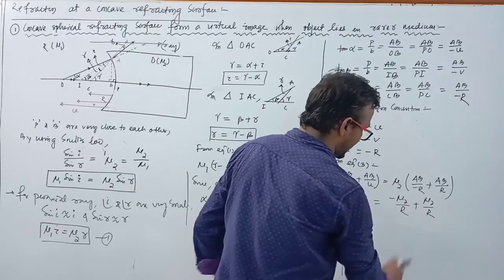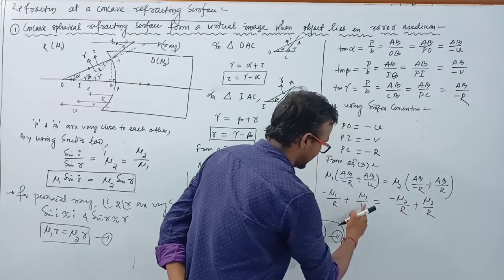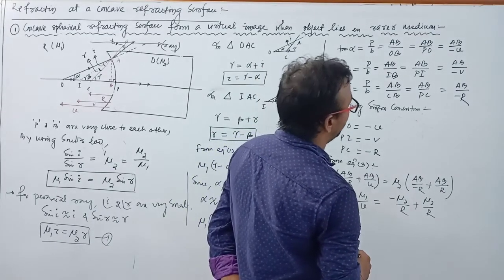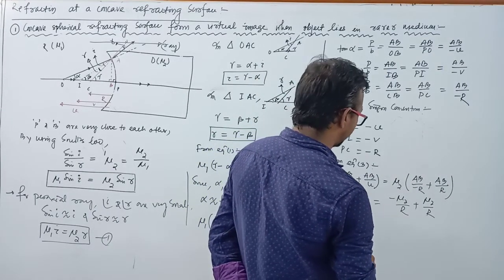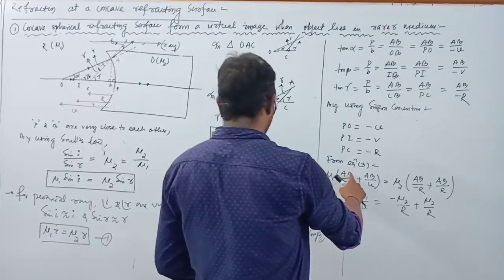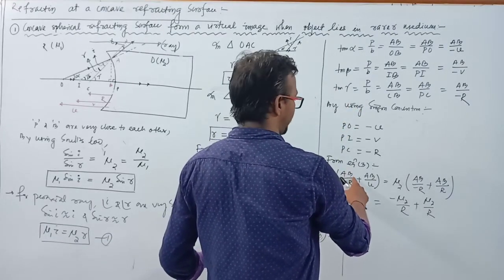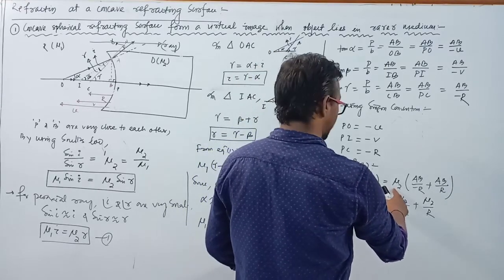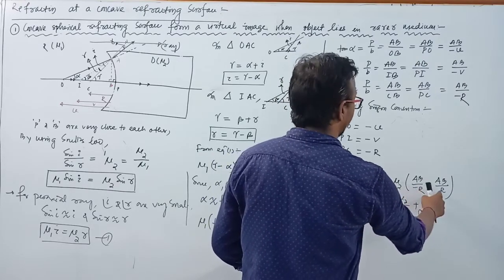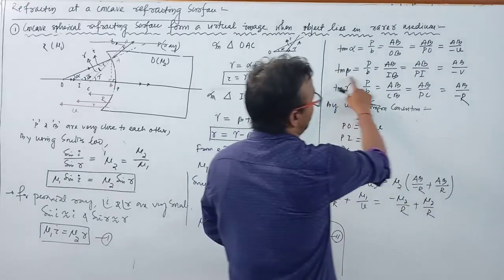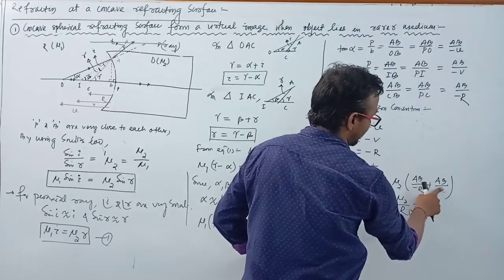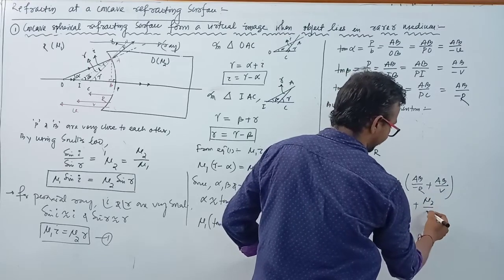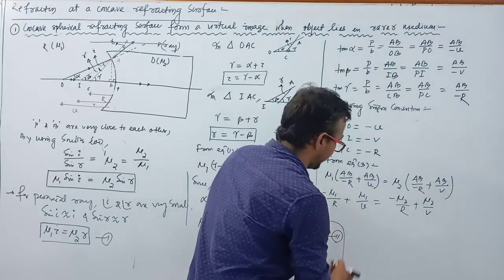Here R is on one side, so just rearrange this term. One mistake is there: tan alpha, tan gamma equal to AD by R, tan alpha AD by Q, and that is tan gamma and tan beta. This is tan beta, and the value of tan beta is minus V, and this is minus plus here, that is V, and this term also V. Now rearrange this equation.